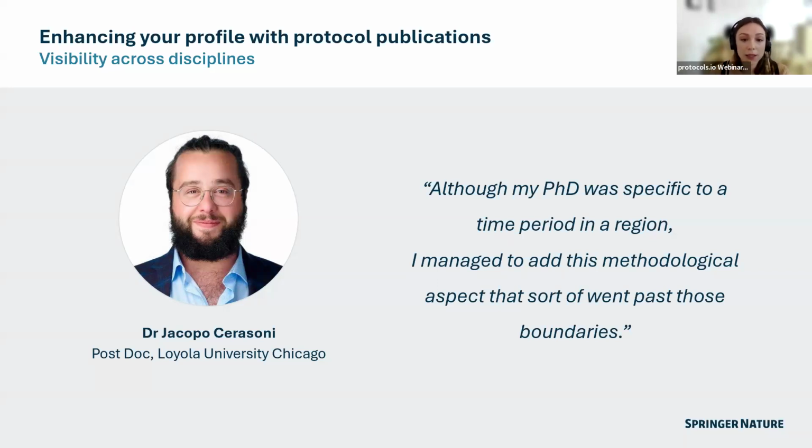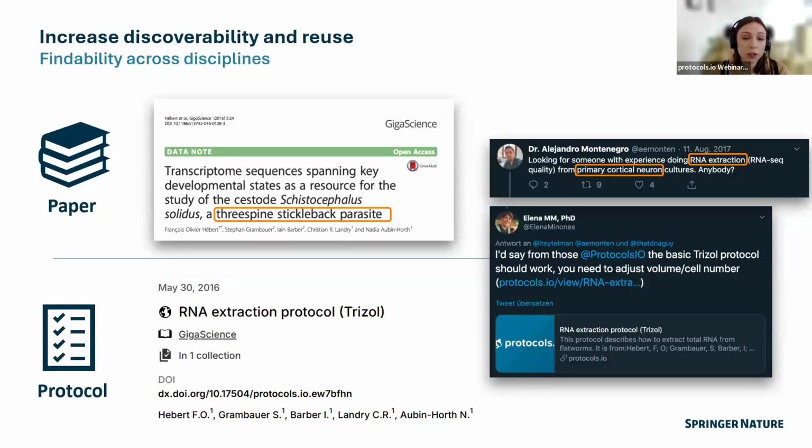And so when he added this protocol and this methodological aspect to his research, that protocol was able to go beyond the boundaries of time period and beyond the boundaries of region, because that protocol was relevant for all areas. And so that meant he could really show a greater impact to the field of archaeology. And he found that really beneficial. And that is another reason that we encourage people to publish on protocols.io, in that it can increase the discoverability and reuse of your research because it can be findable across disciplines. So this is another nice example.